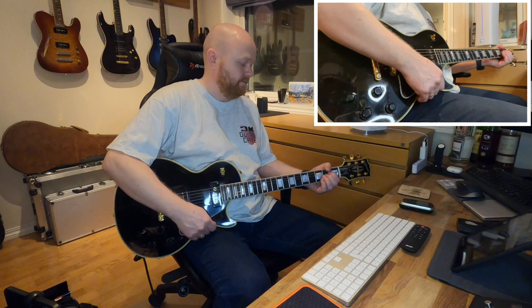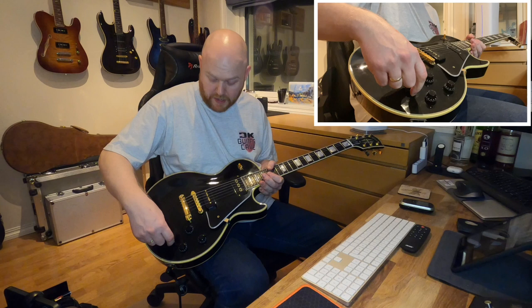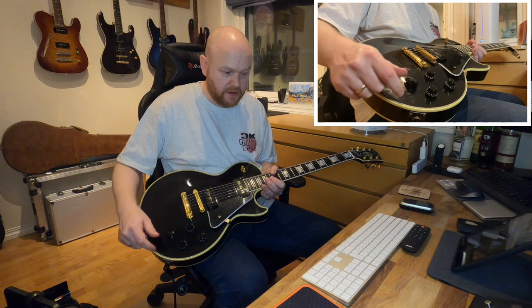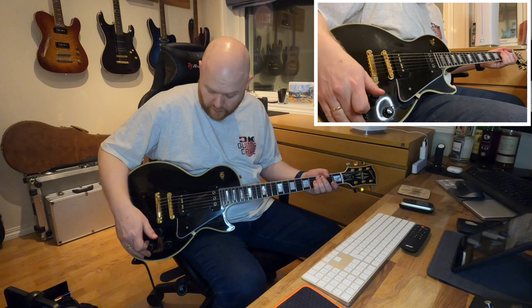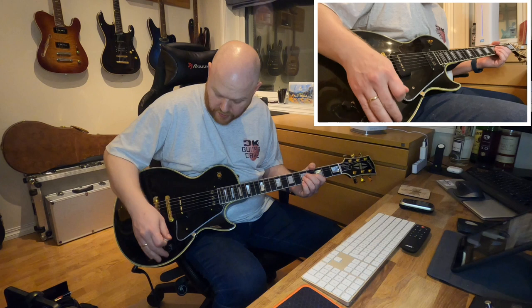So this has the voicings 80s, 50s, 60s, 70s, comp and mire. Now the 80s through 70s are the decade voicings, if you will. Comp is a slightly compressed voicing, and mire is the, well, money for nothing voicing. It's a sort of a cocked wah sound. I'll show you later. The differences between the decade voicings are not humongous, so I'm not sure how well that will translate through a YouTube video, but we'll give it a go. Okay, I'm going to use the bridge pickup for this and start with the 80s. Tone is on full, volume is on full.